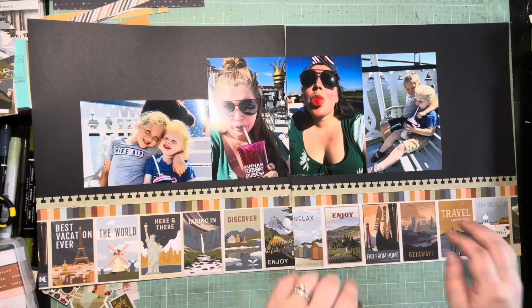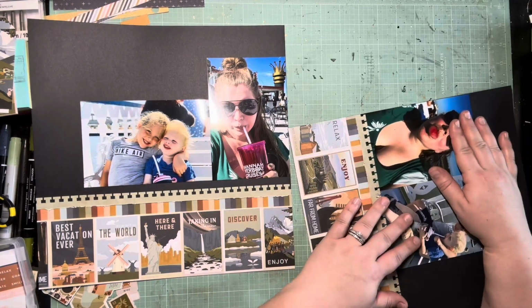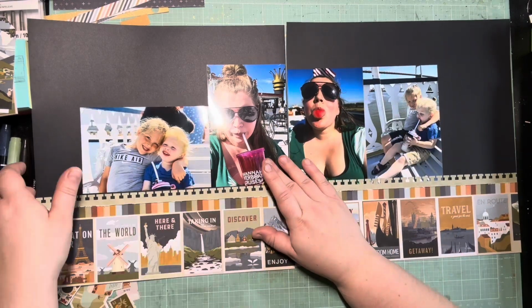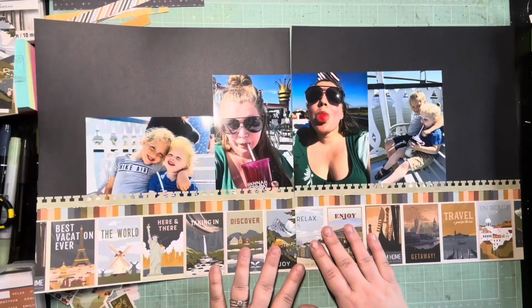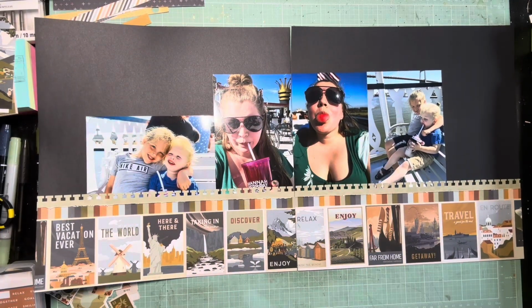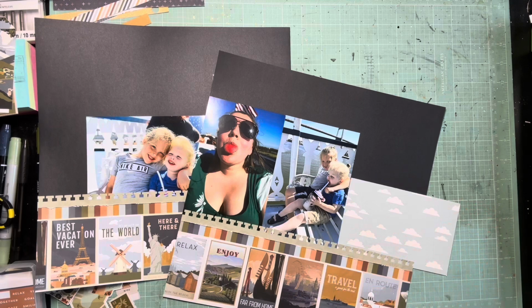So now I have all of those pieces together. I'm just going to figure out where I want my pictures. I decided I would just tuck them into the notebook edge punch. I think that's a nice detail. I like seeing that texture overlapping the photos, and now I just need to fill in the rest of my 12 by 12. So I don't know if I go in with my blue scraps first or if I go in with the 12 by 12 I end up pulling. But what I love about incorporating that kind of multicolored stripe in this page is I can really pick any papers I want, which is nice.